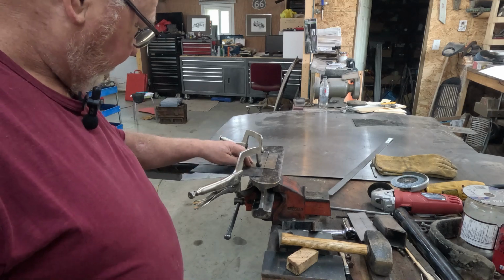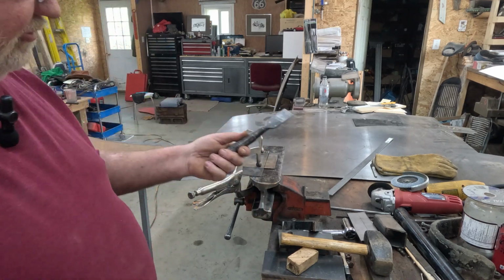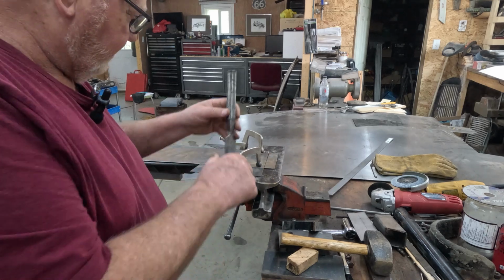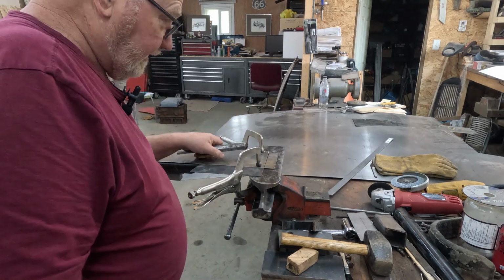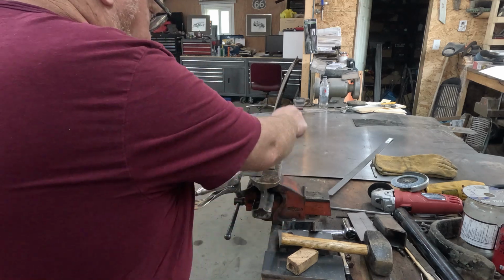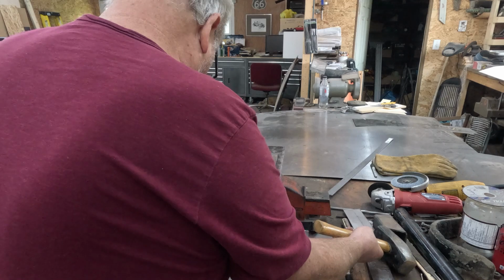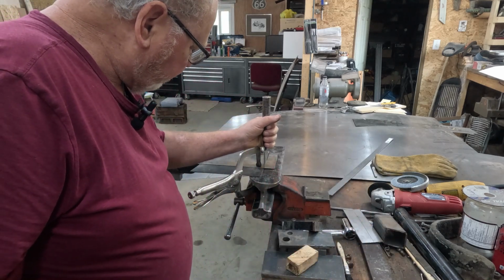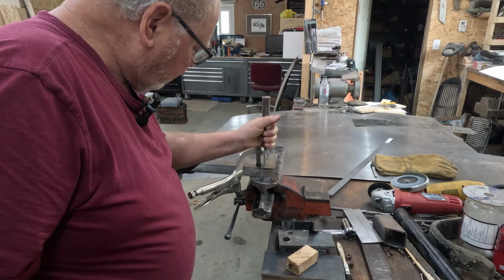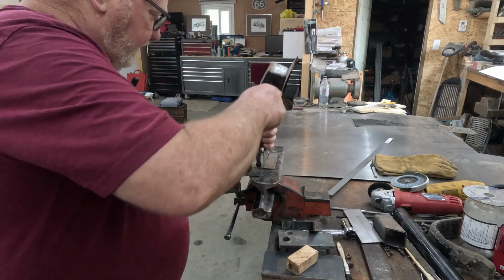So I've got it clamped down. I've got this other piece underneath it, and I'm going to use a wide chisel, and I'm going to go along there and just hammer that down, and then I'll take a body hammer and just make sure I'm still flat. I don't know if I need this big a hammer to do this, but this isn't something I've done before. This is an experiment.